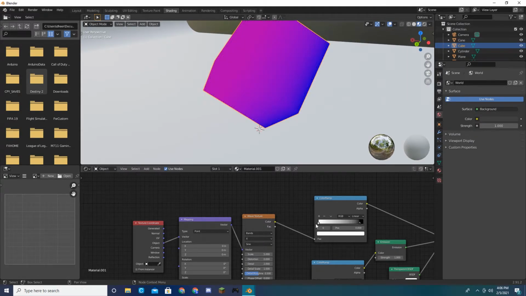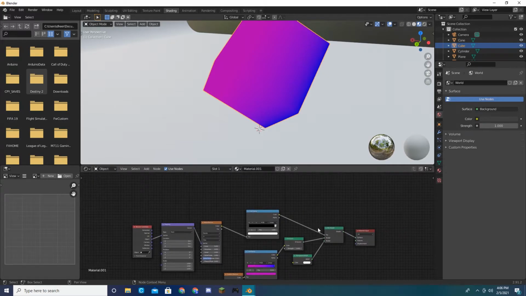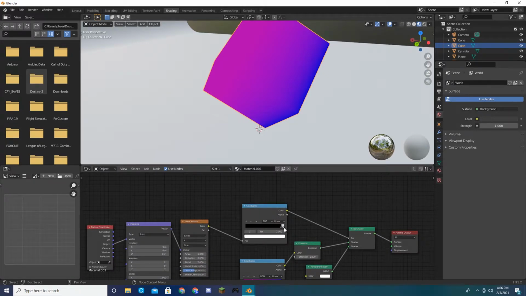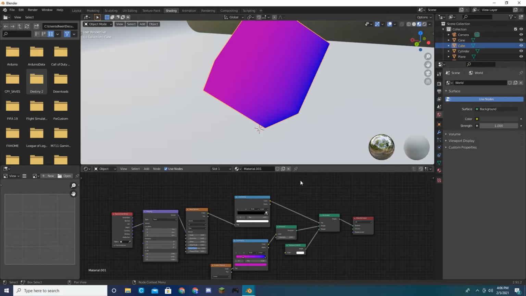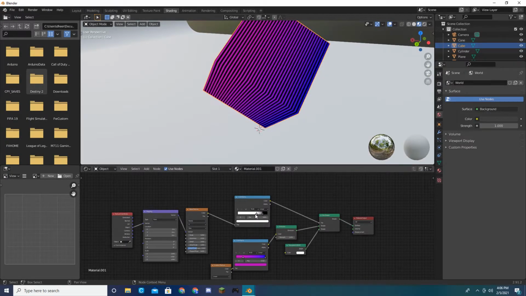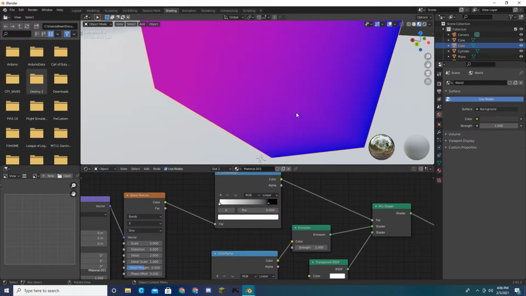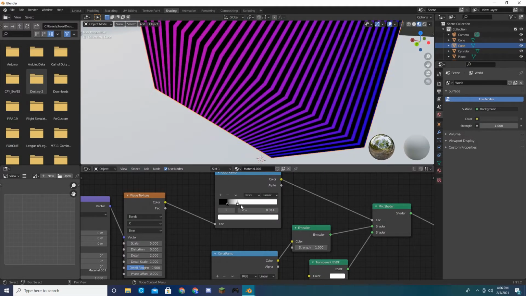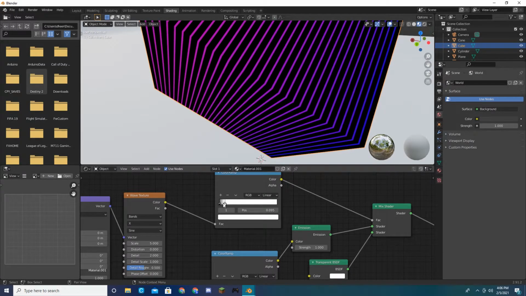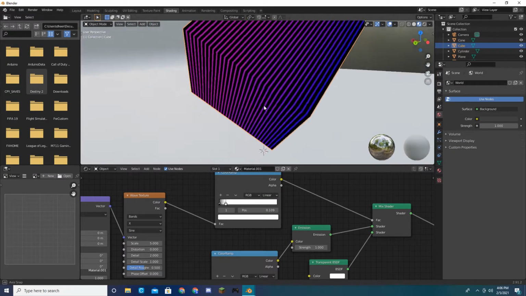My bad. So, essentially what I was doing here is I was adjusting the factor to above 1, so we're only seeing this emission shader, which is not what we wanted. We also want to see the transparency shader, so we want to swap these two. Just hold that and drag it over, right? And now you have this adjustable slider. So, you guys can pick it to how far you need it to see fit. I prefer it pretty fine, so I'm gonna put it around there. This is good.